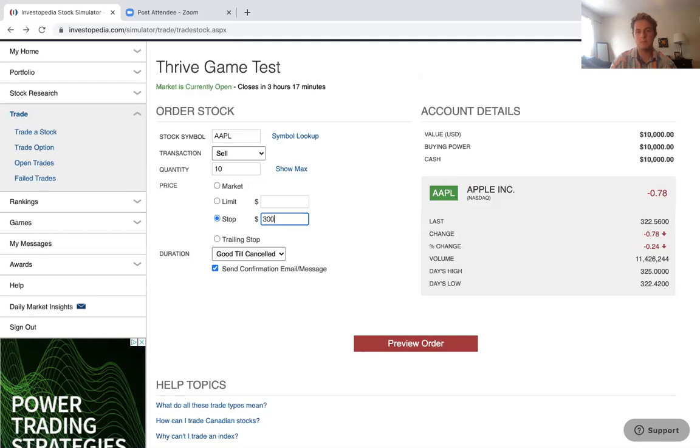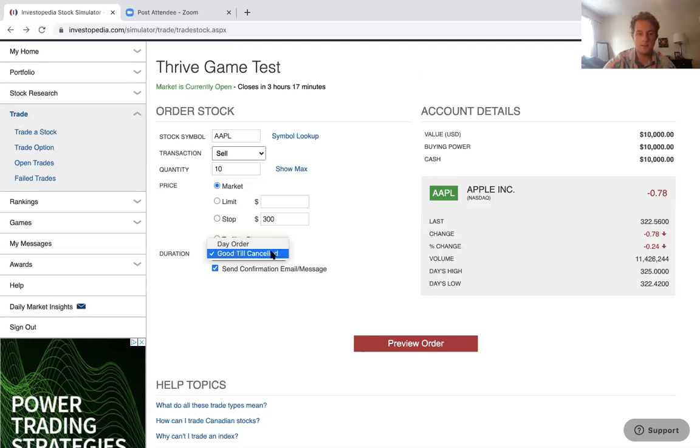And so that's a really basic crash course of limits and stops. I'm not going to go into trailing stops. That's, of course, an option here and something you can do some research on if you'd like. Most resources that you find online are going to be helpful in this, because the idea of this simulator is that it's trying to simulate an actual market environment, right?